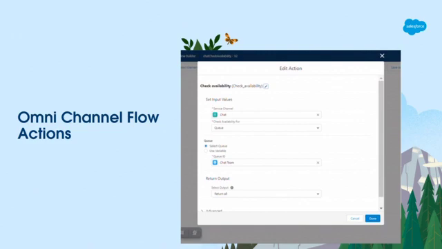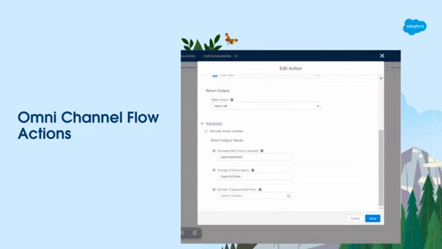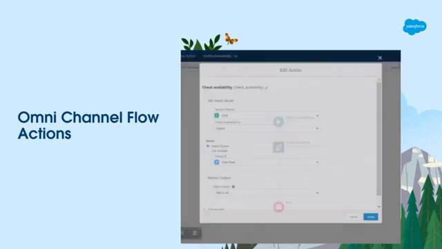All right, so you'll see we just have this one action on the canvas. We're going to set the service channel to chat. We're going to select that we want to check the availability of our queue. And by just giving it that information, it already knows all of the queues in my org, and I can just declaratively check, yes, I want this one from the pick list. We're going to return all outputs, and I just care about the estimated wait time and the number of online agents. That's all I care about right now.